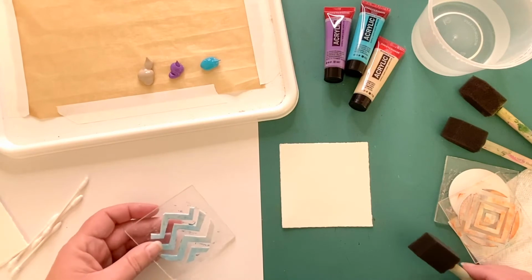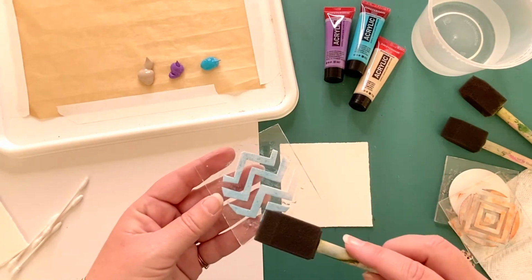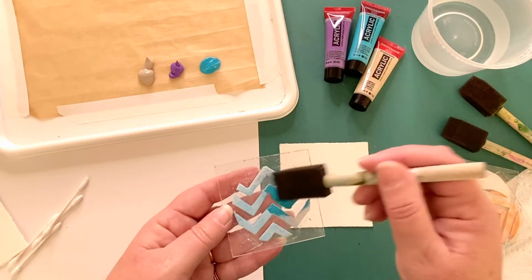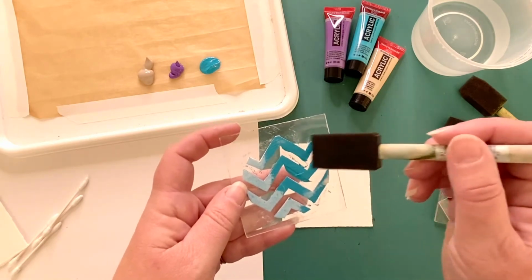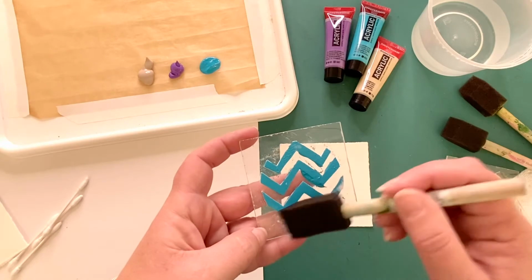So first, let's make a 1-color print. We're going to be using this small plate that has a circular design on it and some blue paint. So I just load the brush up with some blue paint and paint it onto the plate. Now the design is raised, as I think you can see, so I don't have to worry too much about paint getting into the areas around the plate, on the acrylic itself.